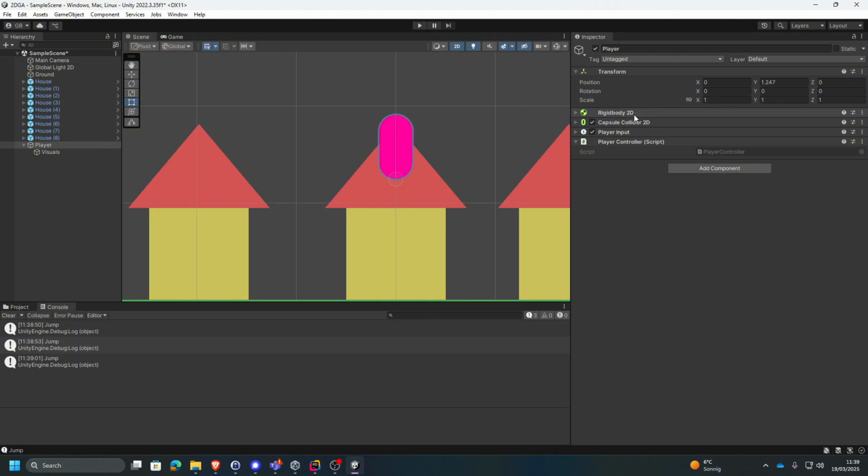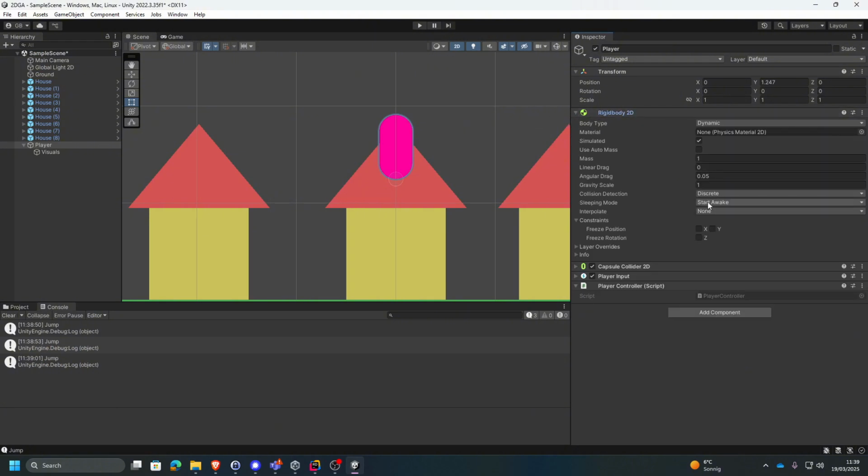We have this Rigidbody 2D thing. And this thing, we can set velocities to, and we can add forces onto it to make it move around and to change the behavior. The way we will add the jumping for now is by setting the velocity. But that means I need a reference to this rigid body first.